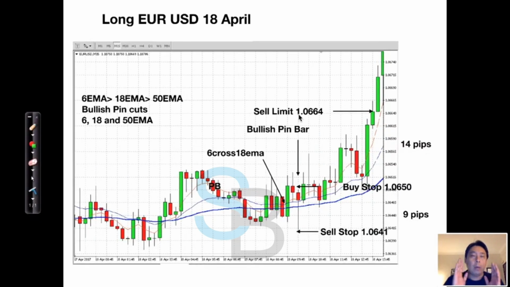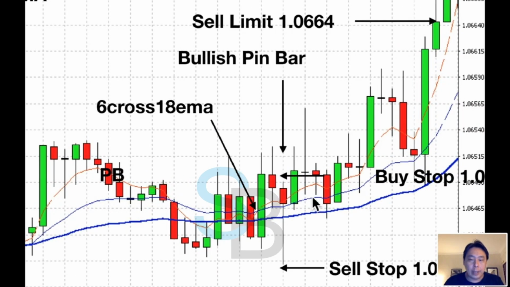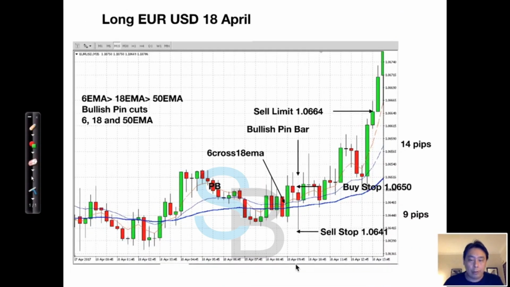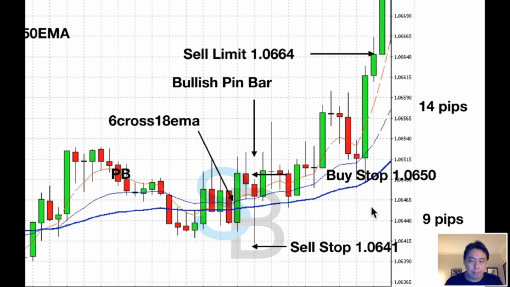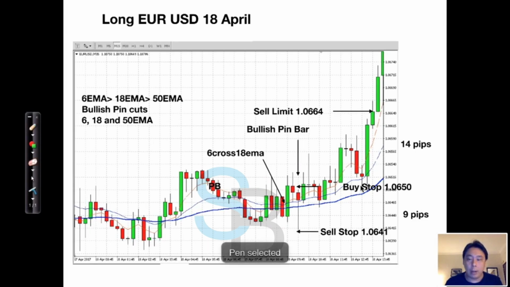All right. So again, when I place my orders, I place all 3 orders at the same time. So my entry, stop loss, and profit target. It's called a bracket order. Place them all 3 at the same time. Okay. And again, notice that the 6 EMA is above the 18 EMA. The 50 is above the 200. 200 is somewhere below. You can see that. So by the way, let me just again mention that this is 1 hour. So 1 hour is 9 pips, and this is 1.5 hour.